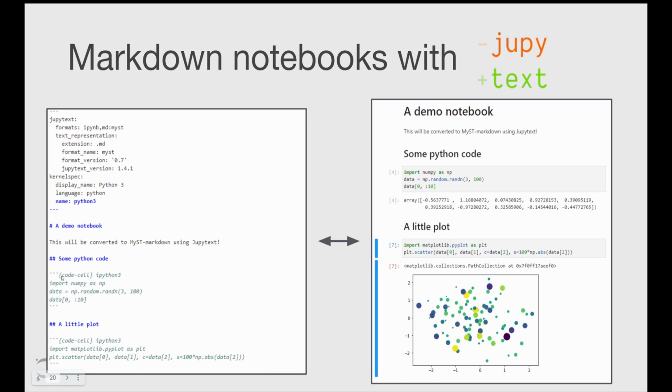Effectively, what we do is just define a code cell directive in MyST Markdown. And when you build your Jupyter book, it will treat that as a proper Jupyter notebook and execute the content and keep the outputs as well. So this is a way that you can write all of your content in a text-based markup language that makes things like collaboration or diffing with Git much easier, but you can retain the functionality of a Jupyter notebook.